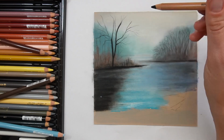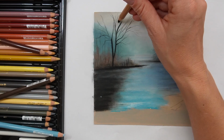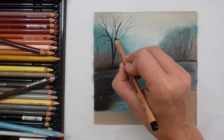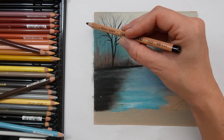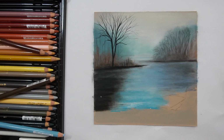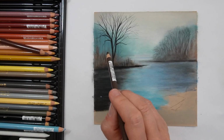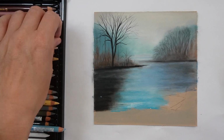Draw some thicker tree trunks and then some fine branches in all directions here. Make sure that the ends of these branches are very, very fine, that you reduce the pressure and use more pressure for the tree trunks and the beginnings of the branches. So this is really fun to draw, trees without leaves in front of our more far away foggy trees. Let them overlap and cross. You create a nice dimension with that when you let the more sharp trees overlap.